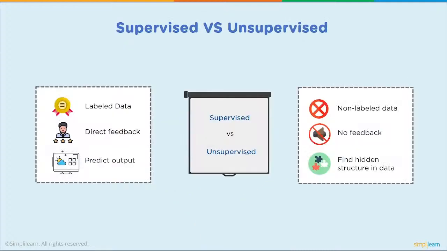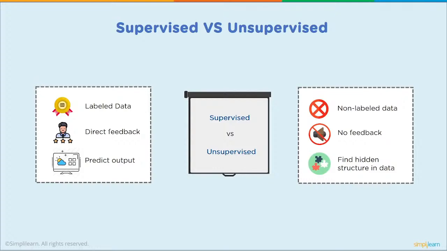And we're going to go back and just go over supervised versus unsupervised learning. Understanding this is huge because this is going to come up in any project you're working on. In supervised learning, we have labeled data, we have direct feedback. So someone's already gone in there and said, yes, that's a triangle. No, that's not a triangle. And then you predict an outcome. So you have a nice prediction. This new set of data is coming in and we know what it's going to be.